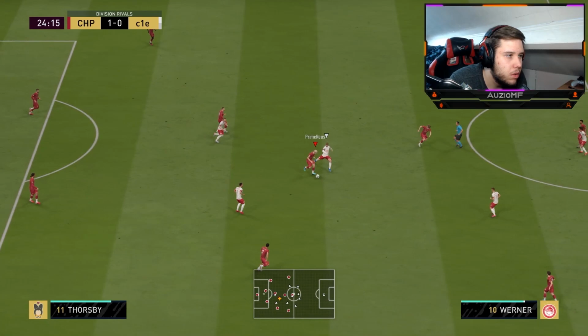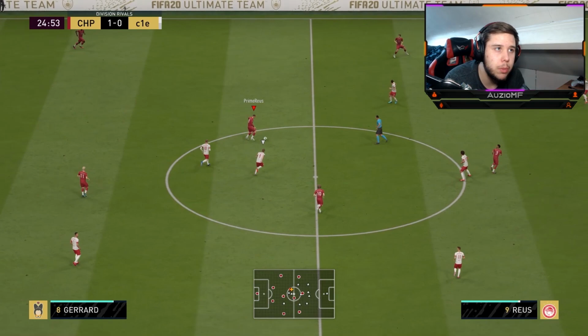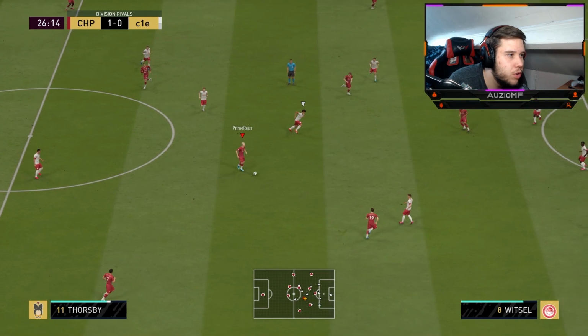Nice, beautiful turn. Kind of shield him off there. Really, really nice. Being very calm and composed on the ball. Just taking his time. Thorsby once again takes a touch. He's going forward. Plays a pass to Neymar. It's just simple as that.